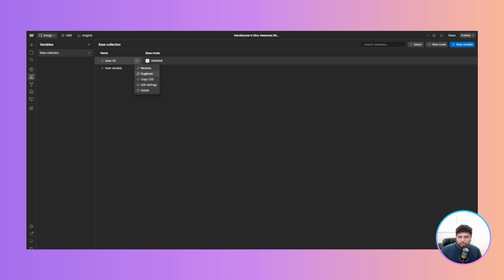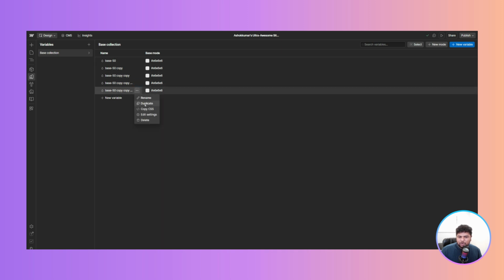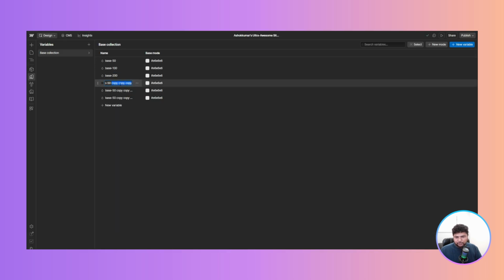So here I'm going to duplicate that. This is how I do it. Now we have base 100, and then we can have base 200, and then we have 300. I'll show you how you can use these in Webflow when you are creating new items. First, let me just copy these and make these changes. 500. So from 0 to 5, it's a total of 6 items.